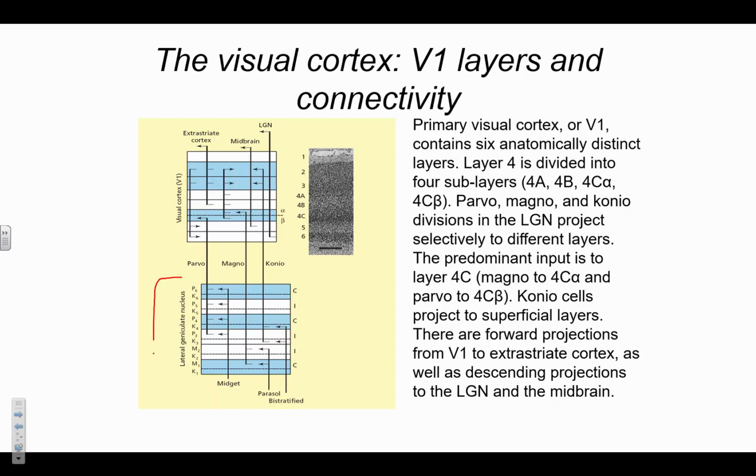Once we leave the LGN, we move up to visual cortex. There's a complicated pattern there as well, with your six plus or minus layers in visual cortex. I'm not going to expect you to remember what each of these levels is doing, but just know that some of the levels receive information, and some of them send out information to other places. So you've got some input layers, some output layers, and some layers in between doing internal processing. That's really what cortex is doing just about everywhere.